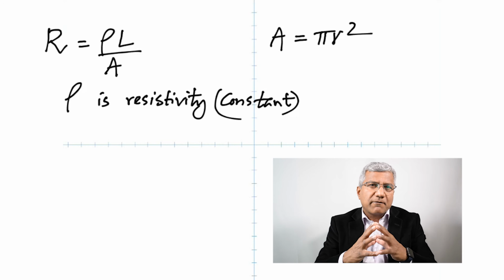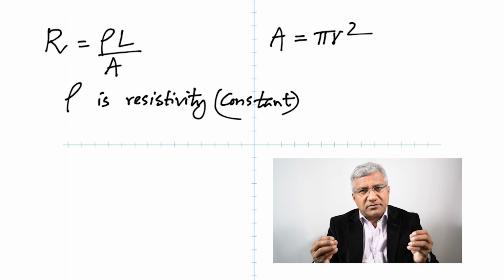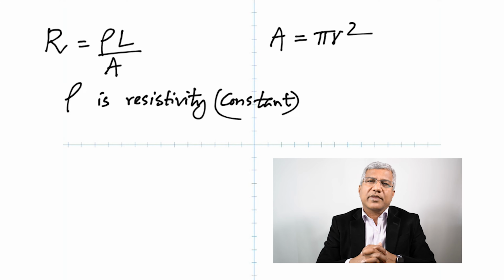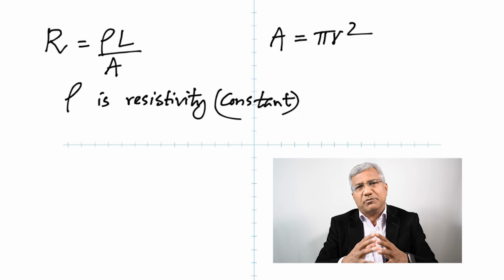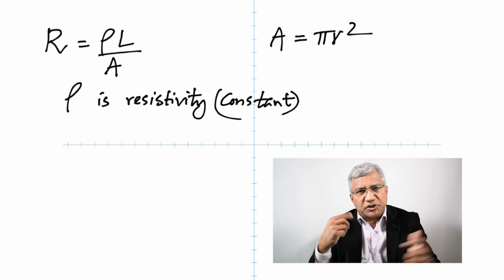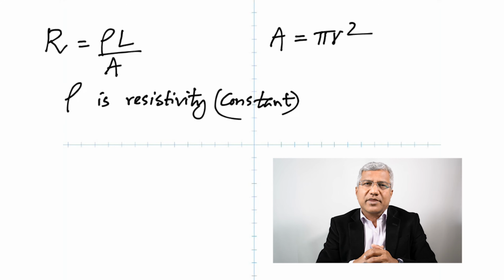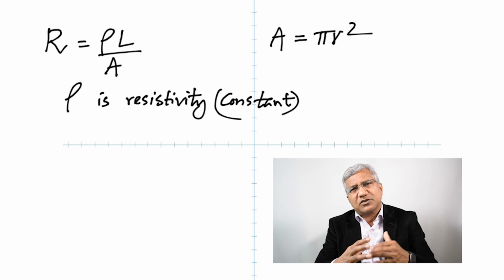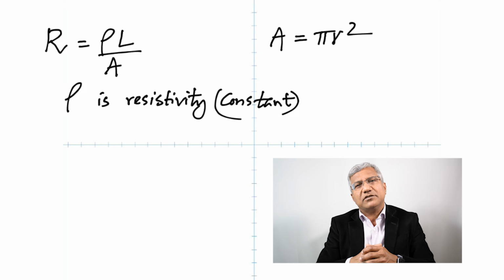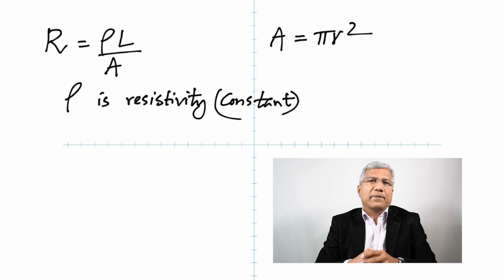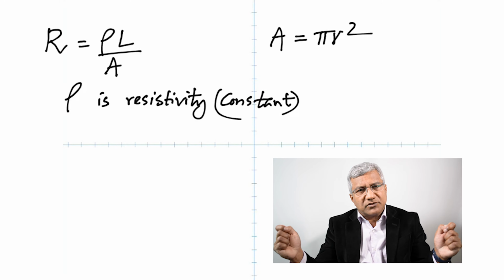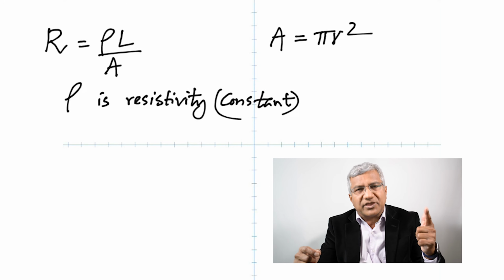So the question is, what happens to the resistivity of that cable? Give it a thought. Resistivity is a constant. It depends on the material and only on the material. When you stretch the cable, did you change the material? No. That means resistivity is the same. The next question is, what happens to the resistance of the cable? Did that change? Let's think about it. When you make the length double, the resistance also becomes double on that account.